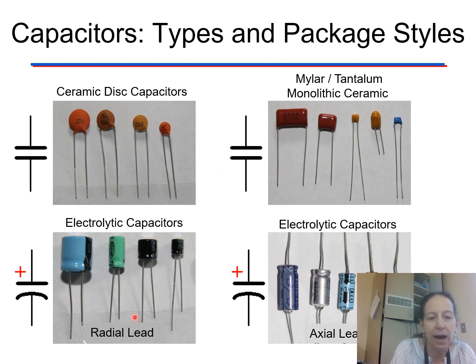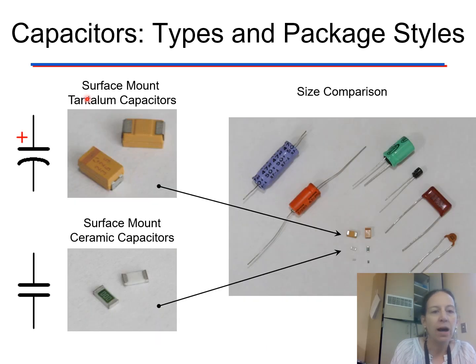And you can see this is what's called a radial lead, meaning that both the positive and negative ends are coming out of the same end. Axial means that it's going through like an axis, so you have different types there. Surface mount capacitors, those would go on an actual surface, and we have the ceramic ones. You can tell they are much, much, much smaller than some of the other ones, so you see what they look like in comparison there.